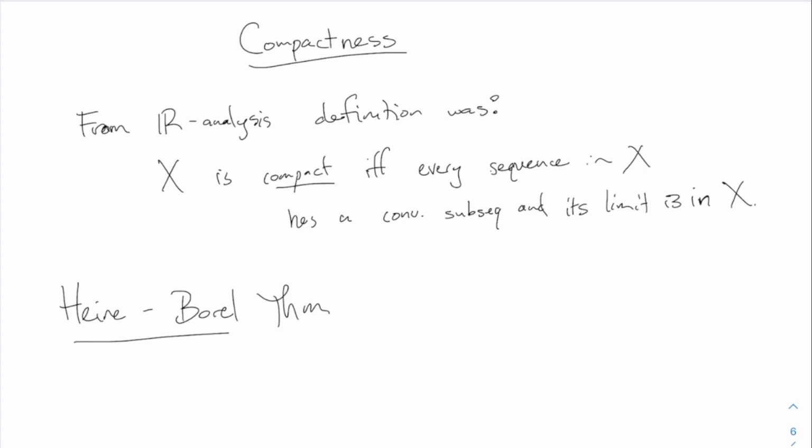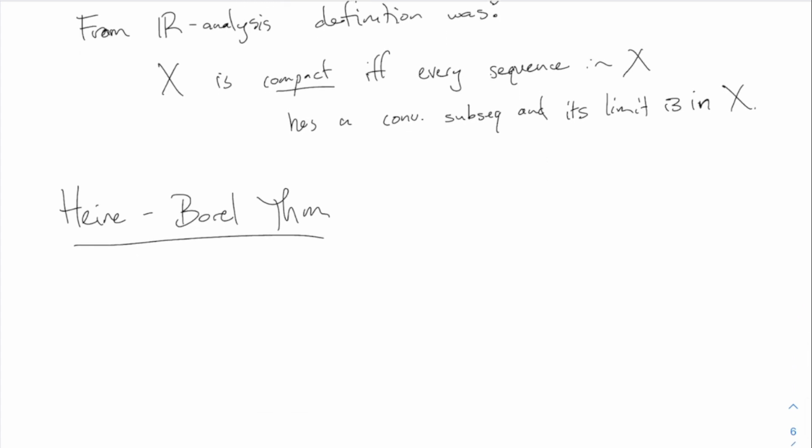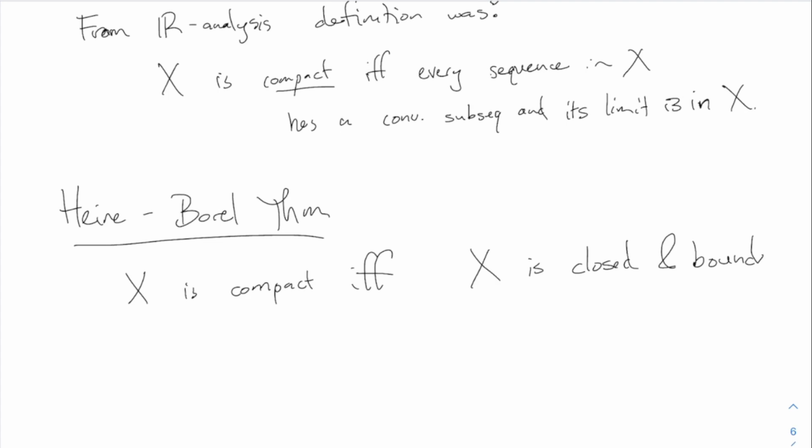All right, but as I said before, you all learned the Heine-Borel theorem. It says that the thing I said about sequences is equivalent: X is compact if and only if X is closed and bounded. That, to me, is a much easier way of thinking about things, even in real analysis. I would rather think of the set in these terms than in terms of imagining all sequences and trying to find convergent subsequences. But unfortunately, this also is not really appropriate for discussion in topology in general.